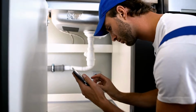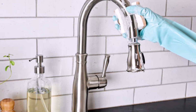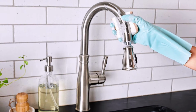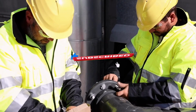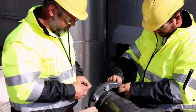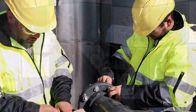Today, we're tackling that crusty, sticky mess that lurks in your faucet: faucet rust and corrosion. Don't let the fancy name fool you. This little gizmo plays a big role in the cleanliness of your kitchen faucet. But when it's off, things can get, well, messy. Don't worry though, because in this video, we break down everything you need to know about removing and refreshing your kitchen faucet rust and corrosion, no matter the brand or grime.